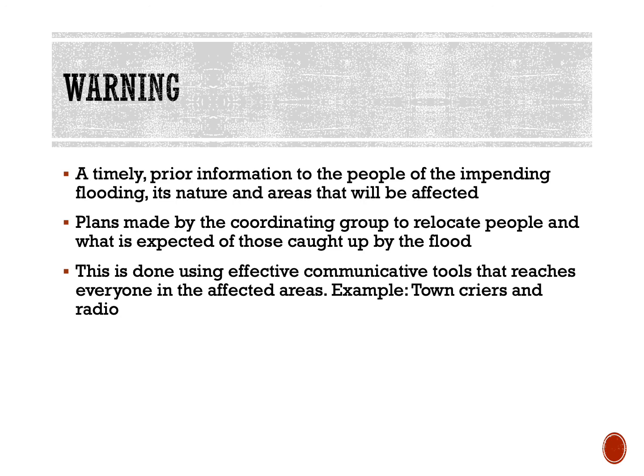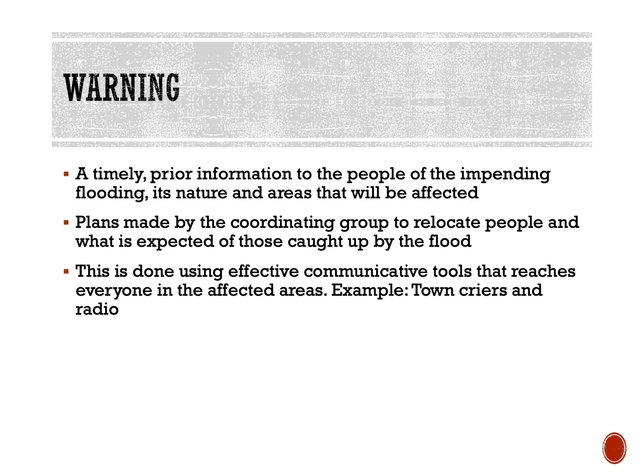Remember that in the preparedness we had to do a planning. So in that planning, we developed a clear strategy and system. We put a clear system in place through all the processes we did. So that needs to be communicated to people, and say, okay, this is what is available, this is how you can get it, these are the people that are in charge, right? And then you need to use effective communication tools. So if, for example, it's a remote area, there's no need using social media. You have to then use tools like town criers or radio that are utilized by people in that local community.